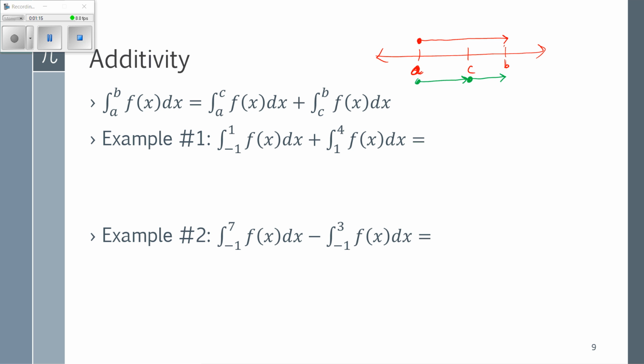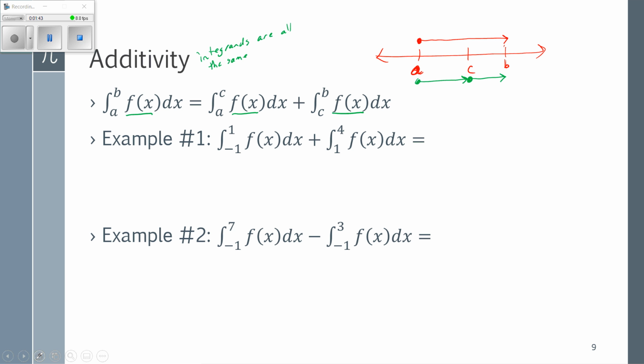Several things that we have to watch for. When we look at this, the integrands are all the same. What we're taking the integral of doesn't change. It's the bounds that are changing. We're saying, even though I'm looking at the same thing, I'm going to break it into pieces and just focus on it bit by bit.